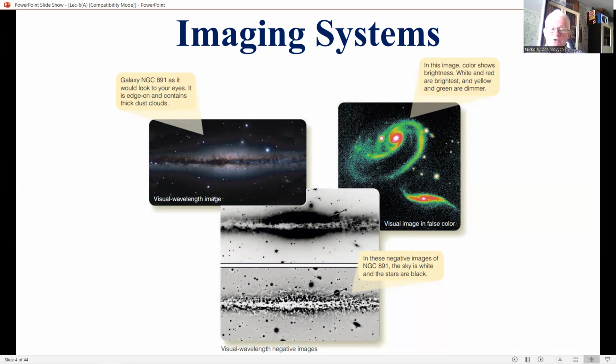Astronomers can also produce false color images in which the colors represent different levels of intensity and are not related to the true colors of the object. You can see an example in this figure. In fact, false color images are common in many fields, such as medicine and meteorology.